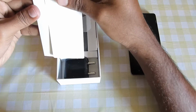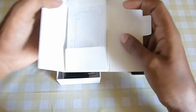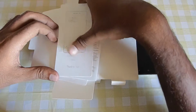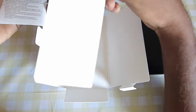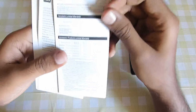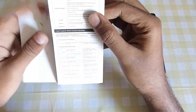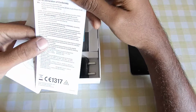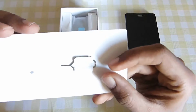Here we have a kind of leaflet. Opening it, it's this way around. An overview of the phone, some instructions, and I dropped the paper. I think it's a warranty. Declaration of conformity, so that goes there, and also the SIM ejecting tool.